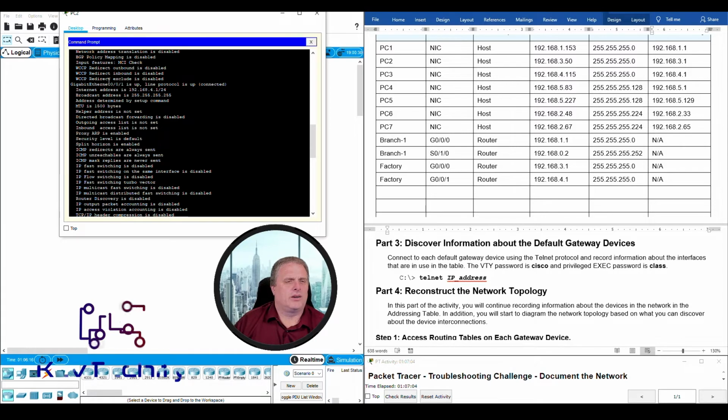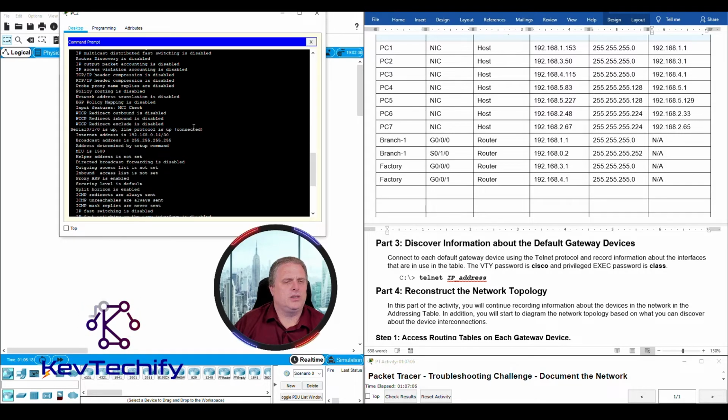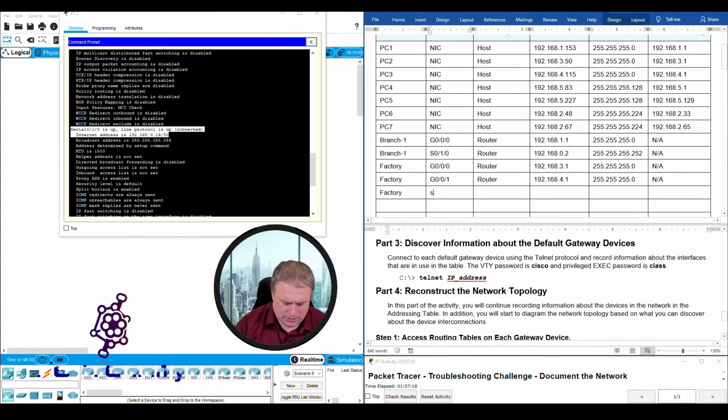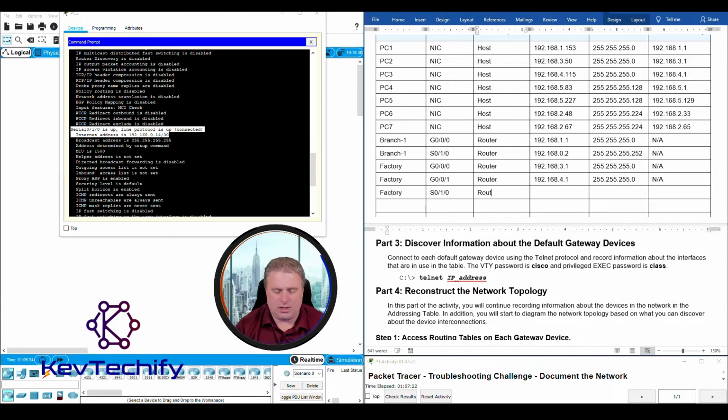Okay, I'm going to scroll down after our gig 0/0/1. Here is serial 0/1/0. It's up. We're using it. Has an IP address and a subnet mask. So we are still on factory. We are using serial 0/1/0. This is still a router. The IP address is 192.168.0.14.